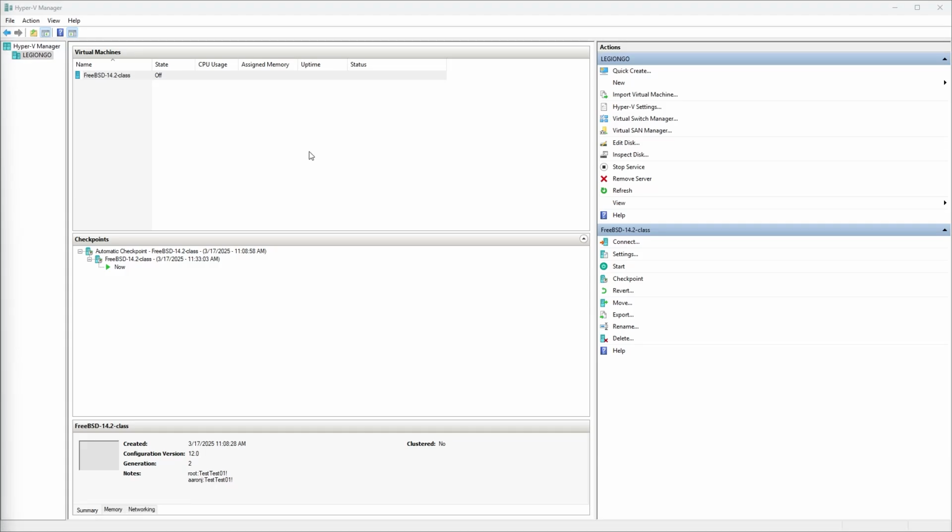All right, today what we're going to set up is something called PowerShell, and we're going to use that to SSH into our FreeBSD machine that we've created. What we want to be able to do is make a connection to the FreeBSD machine without having to use Hyper-V's window monitoring system. So we want to be able to just SSH into the machine, and then that will still give us access to the machine and everything inside of it.